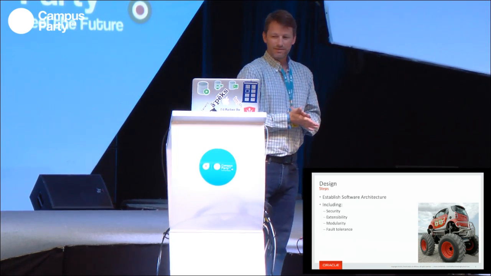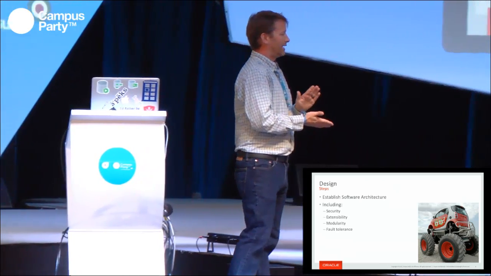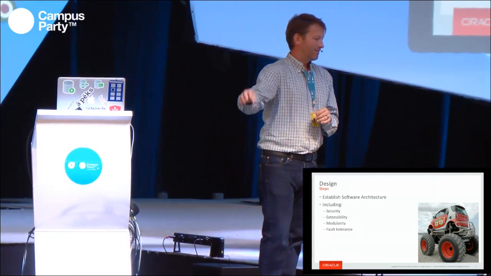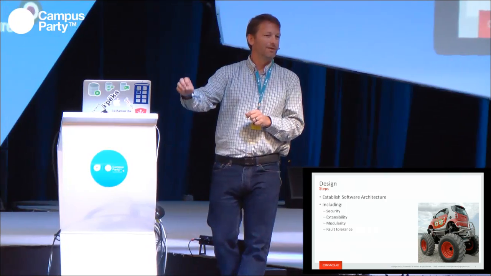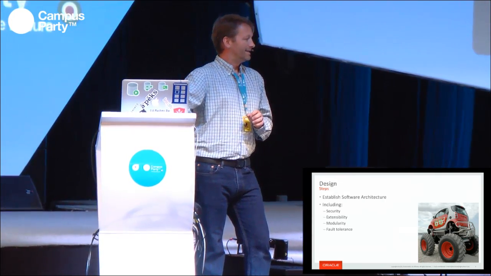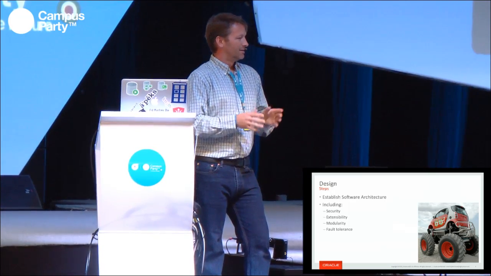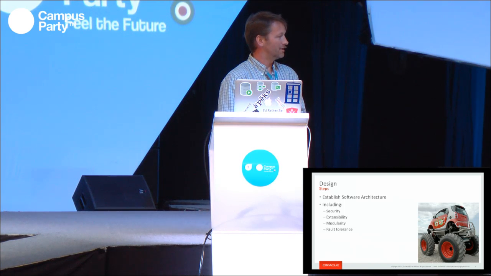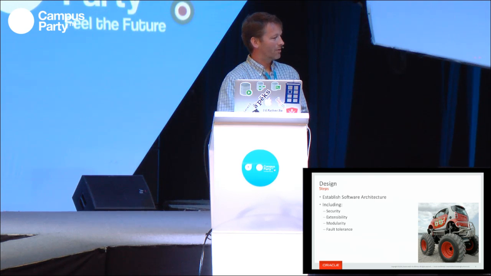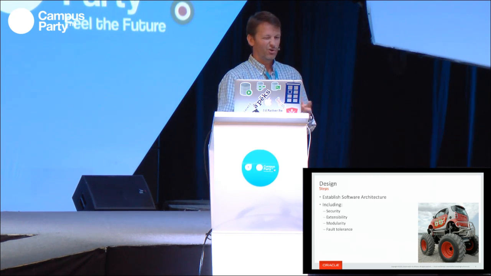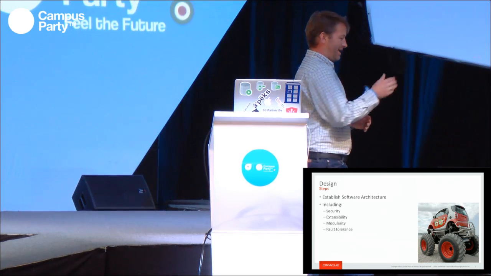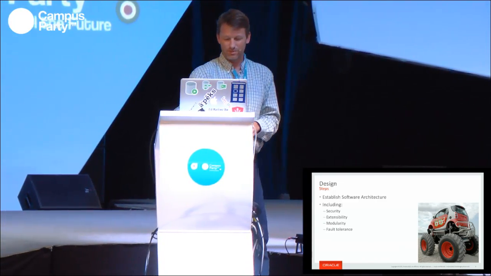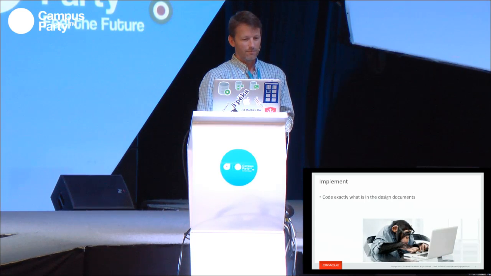Also in the design phase is where you establish what your architecture would be. That includes security, any extensibility, any modularity, any fault tolerance. So if you want a car that's souped up, this would be where that phase would be. And then that's exactly what the expectation is. That design sets up everything that follows. And any changes to that design typically involve going all the way back, starting over, and going down the path again. Or doing things like change order requests. You know, hey, I didn't actually want 42-inch tires on a 40-inch tall car. And you have to do a design change, or a change request to get back.